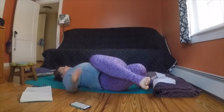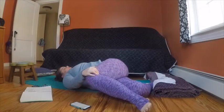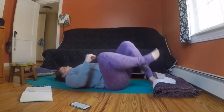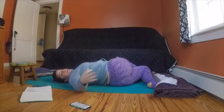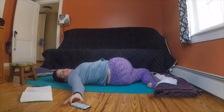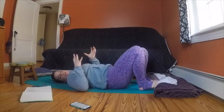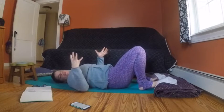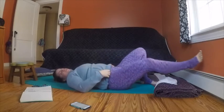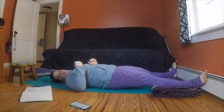Maybe you would like at the end of your practice to add in a spine twist. I often like after a yin practice with a lot of yin style holds to do a spine twist, hold for a few breaths. In the spine twist, holding for a few breaths, as opposed to a long yin style twist, just has a different effect on the body. Kind of works to recenter the body instead of twist out and detox more tissue.